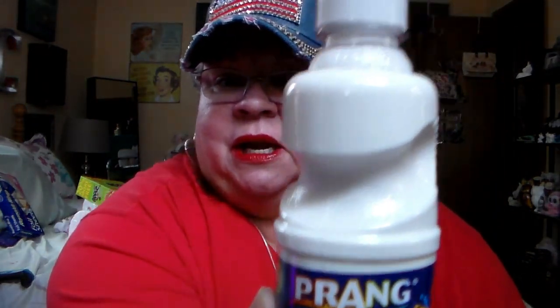This is something I don't have at all. I bought that little wooden birdhouse, and somebody sent me something that was wooden, and I thought I want to paint it — but I don't have any paint. So I bought the Prang — I believe that's how you pronounce it — ready to use tempera paint. I got one in white, one in hot pink, and one in blue. We'll see how those work out for painting it.